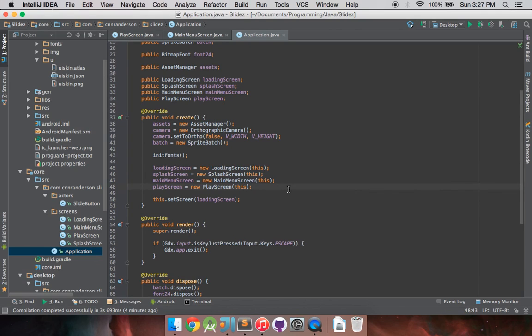I will have an extra that incorporates actual singleton design, with a private constructor and using a get instance method rather than just creating single instance objects of these screens.